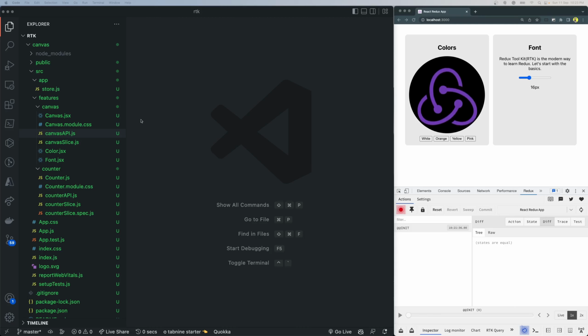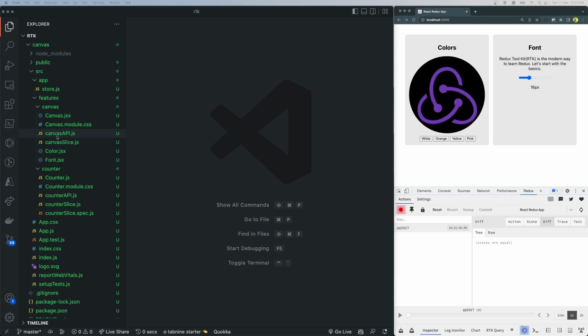So it's the same app that we built in the last video, where there is a canvas app. Within that there is a color component, which is this, and a font component, which is this. In the color component, we had a bunch of buttons, and on clicking a button, we were changing the state, same with the font. Now in this case, we'll be creating another button here, which will do the colorization randomly. For that, we'll be getting the color from an API service.